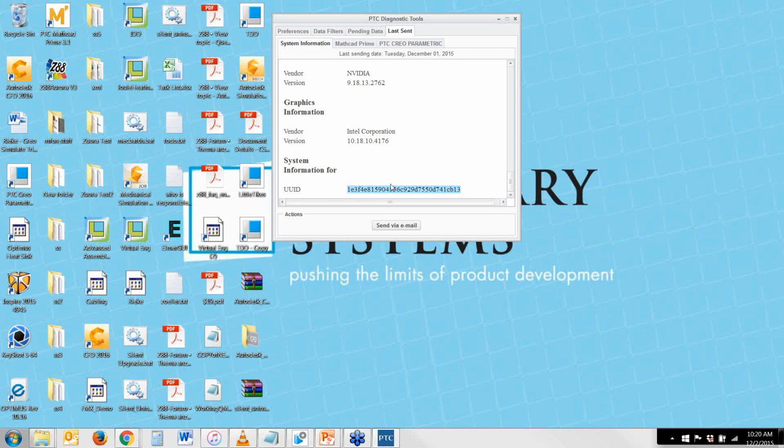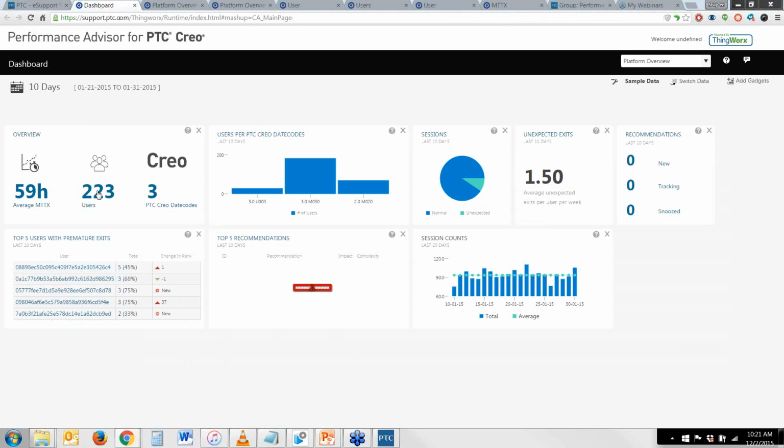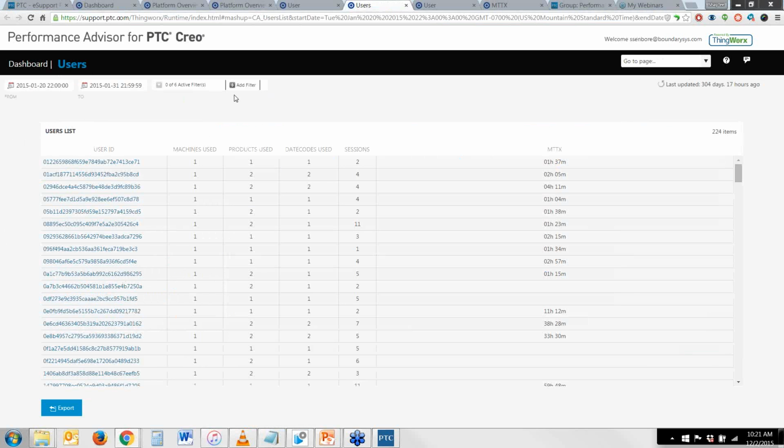Another thing as well is, say for example, I have this UUID right here. I email my CAD admin and say, hey, I just had 3 exits of Creo in the last hour, unexpected. Could you take a look at this? I can copy this information for him and send it over. When he gets it, and say he's investigating this a couple days later, over in the Performance Advisor environment in the users dashboard, if I'm in the dashboard here and I click on users, it lists out all of the users.